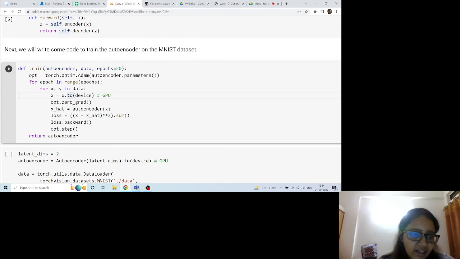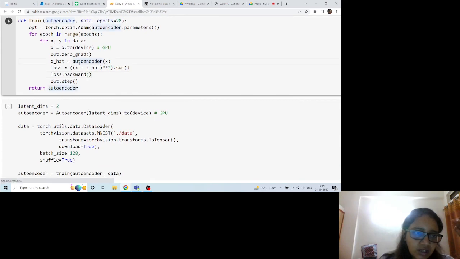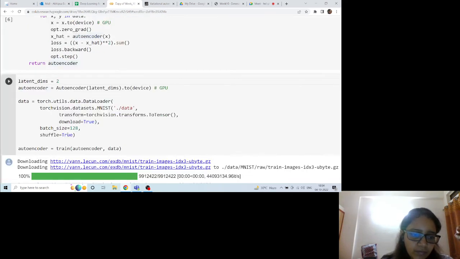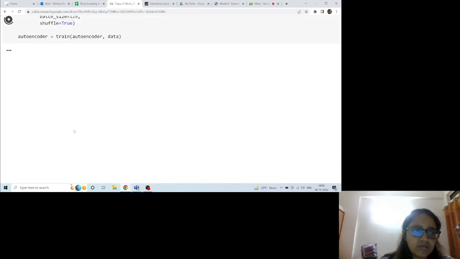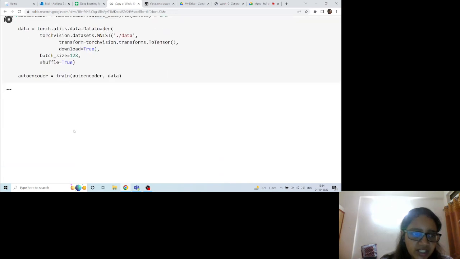Okay, now this is the training function. The idea is that you pass your input image through this autoencoder and automatically get back this x hat, right? And now your loss is what I told you: you have the original image, you have the generated image, and you find the square distance between these two and you try to minimize that, right? So this is the simple train function, and this is some code which basically generates the MNIST data. I believe you have seen it multiple times.